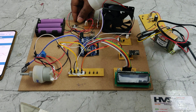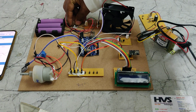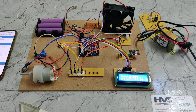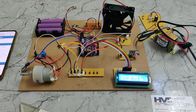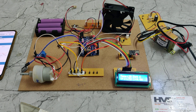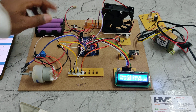Before the demonstration, keep the battery under full charge for at least 2 hours. This is the main on/off switch — the power switch for the system — and this is the on/off switch for power supply to the DC motor. When turned on, a welcome message appears on the LCD, followed by continuous display of current and voltage. Currently the temperature is 28 degrees Celsius, voltage is 11.61 volts, and current is 0, as there is no load on the DC motor yet.